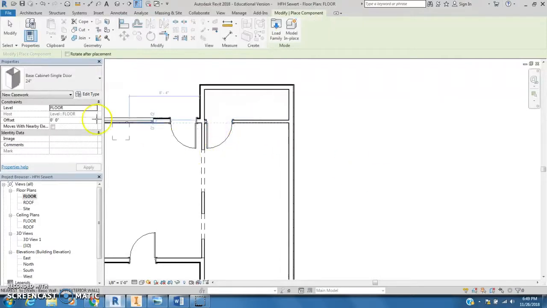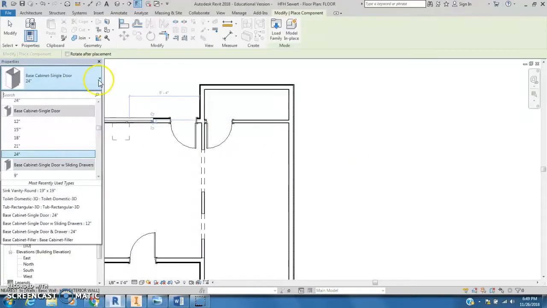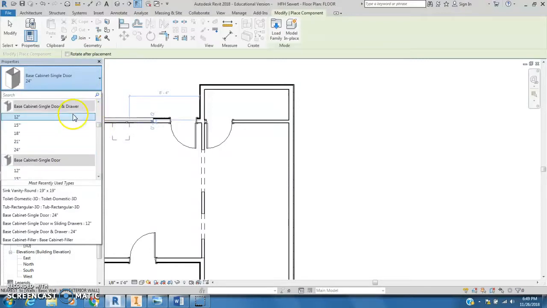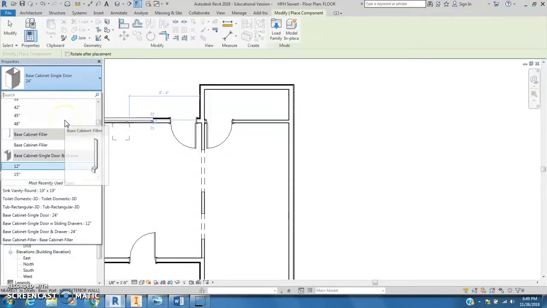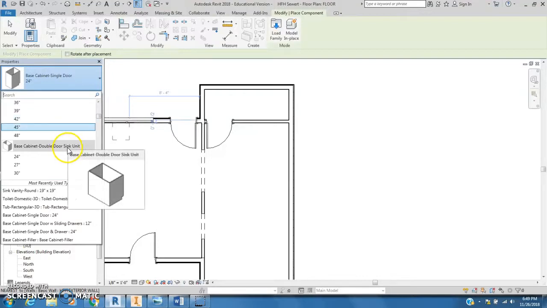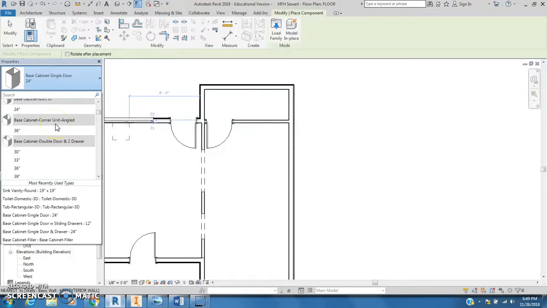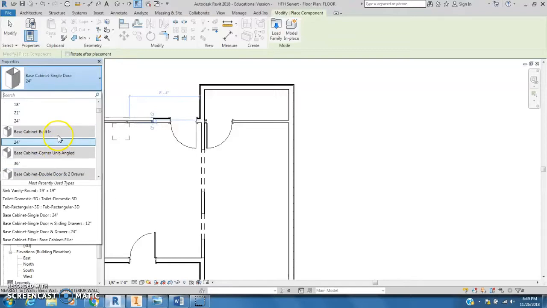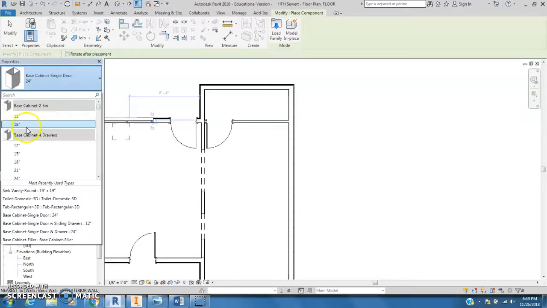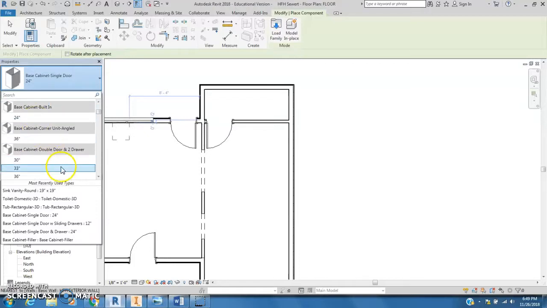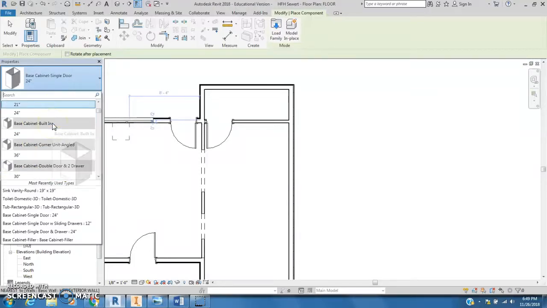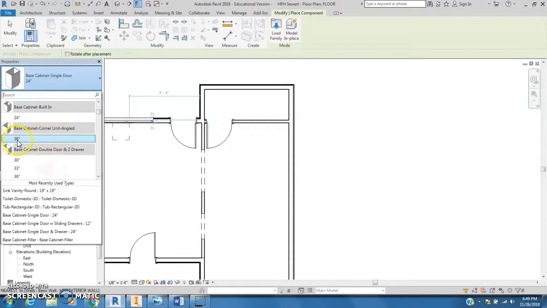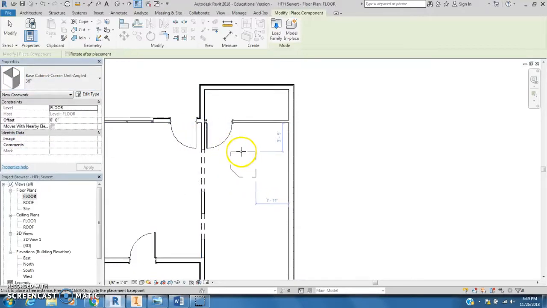And once this thing is done processing, which it is now, what it does is it puts in base cabinets, a lot of them, all the different ones. And I'm going to be looking here for the first base cabinet that I'm going to put in, which I think is this guy right here, base cabinet corner. I want to put in the corner cabinet first. So I go past it. No, not yet. And 36 inches is the only size.